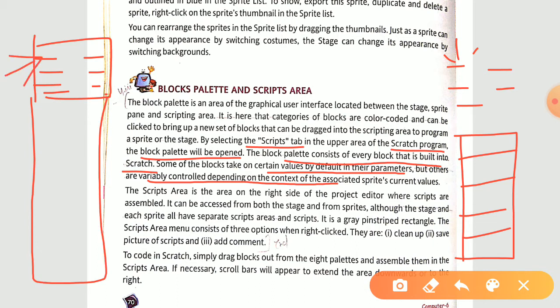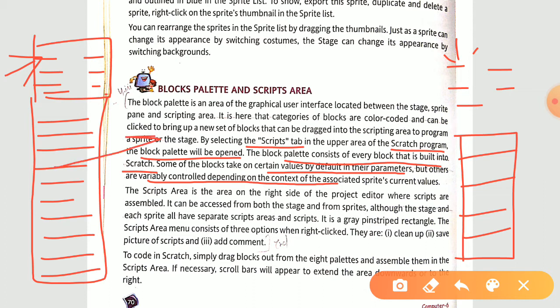Right. When you click on the block, everything regarding the block will come over here and be listed. And whatever portion you want, you can drag it with the help of your mouse and drop it in this area. Right, so what will happen is that everything will be copied from here to here in the same way. Fine, that is the working of this block palette, and that is why this block palette exists over there.